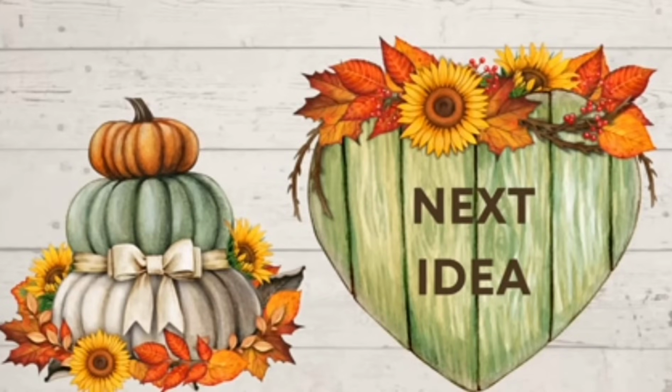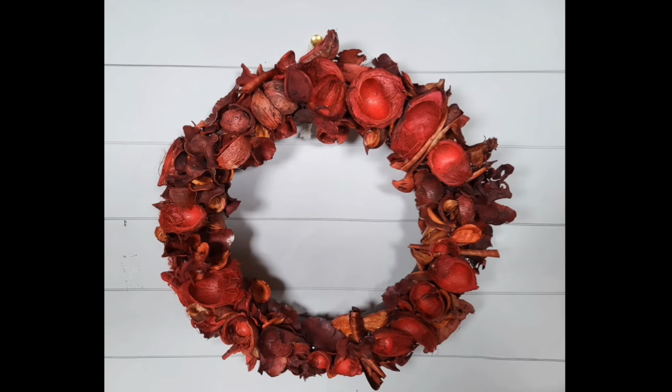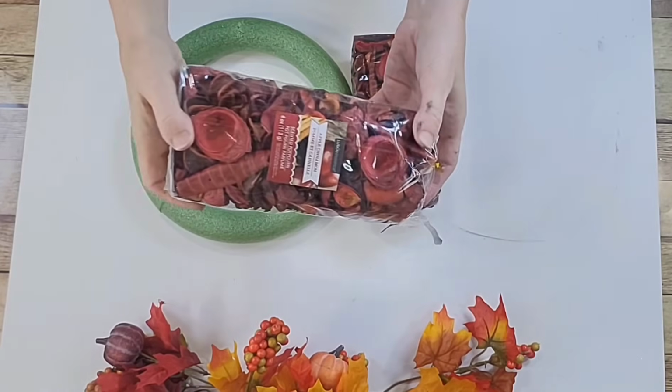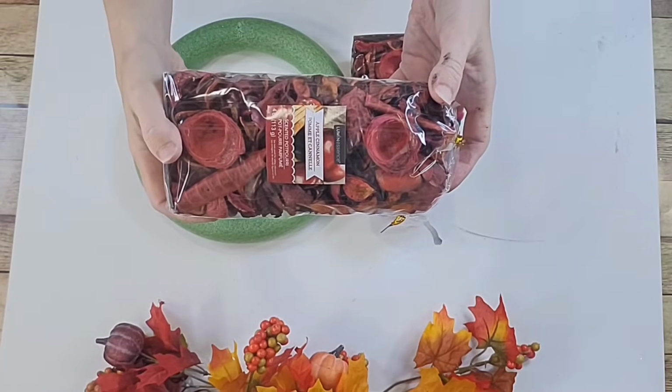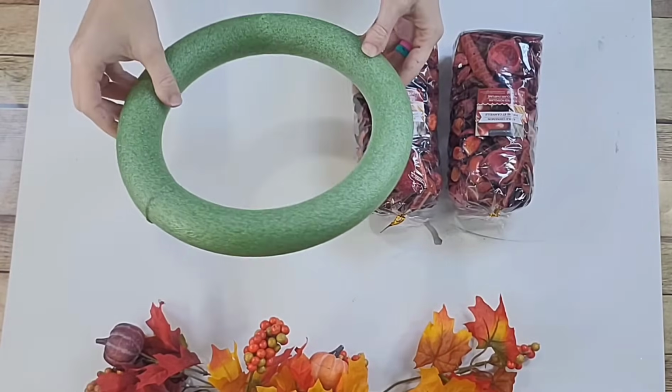Next, we have a potpourri wreath, and I love how this came out, quick and easy. Again, I am probably not the first creator to do this. I'm not quite sure who to give credit to, but I love this idea and I think it is really pretty. So I got this wreath form and this potpourri, however you say that, from Dollar Tree.